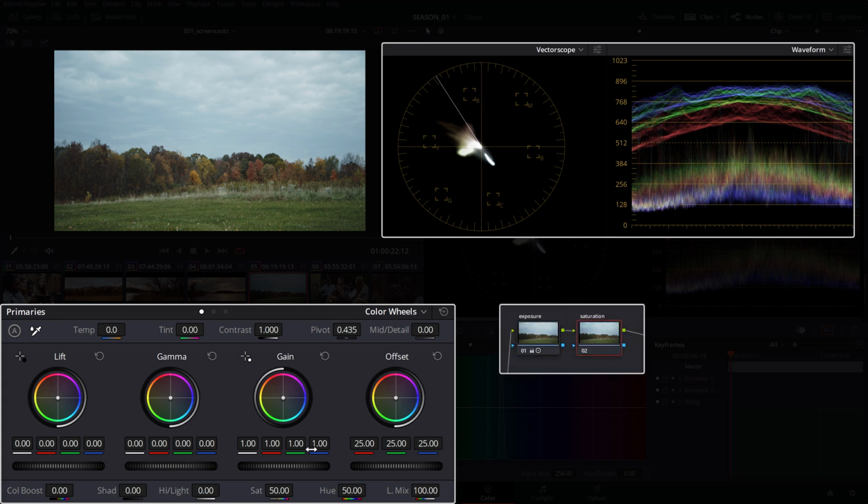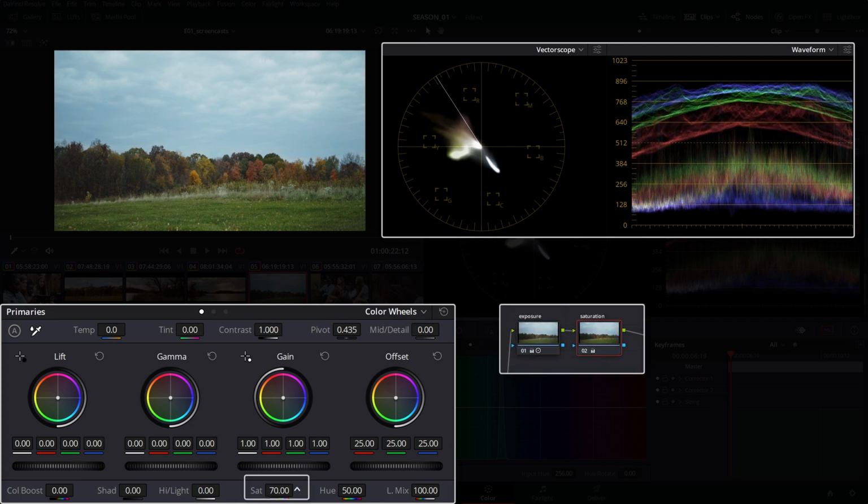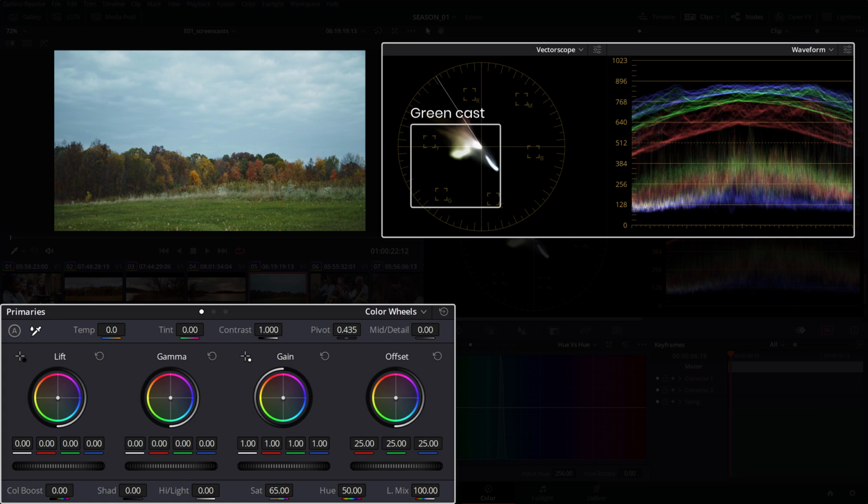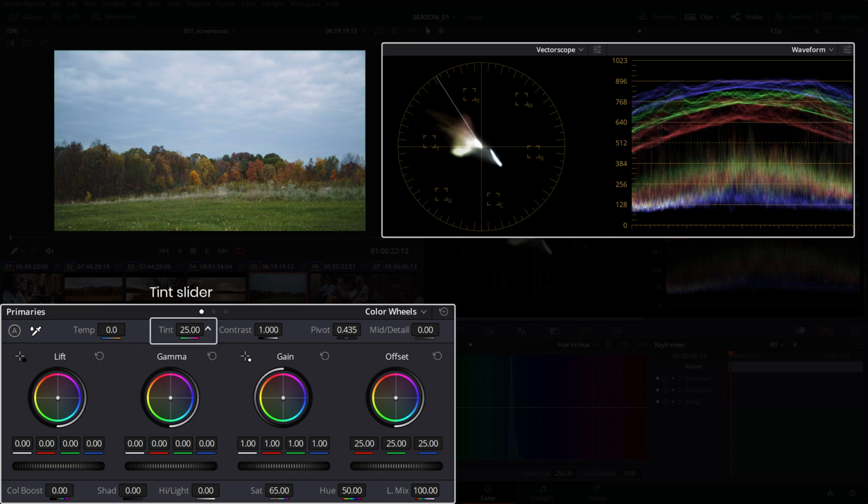In the following node, let's push the saturation until the grass and sky start to look natural for this time of the day. Keep an eye on the Vectorscope and make sure the graph sits centered and no color casts are polluting our image. In a landscape where green is the dominant color, giving the image a color cast, as seen on the Vectorscope graph leaning towards the greens, you can quickly balance it using the tint slider until the image looks balanced and the graph is centered.